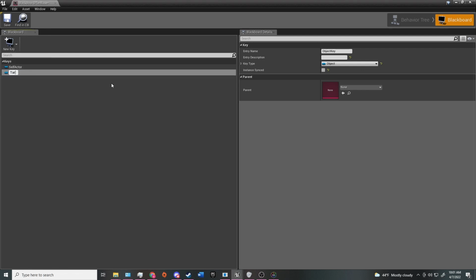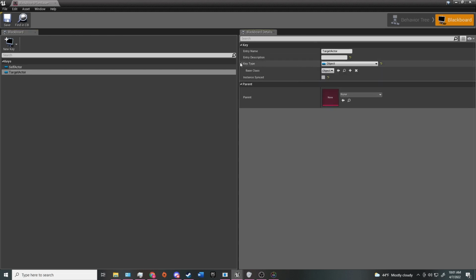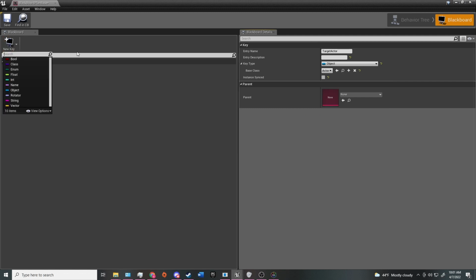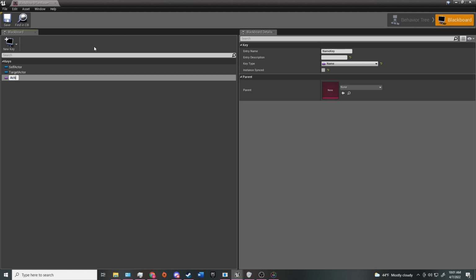We're also going to need to add target actor, and again, actor. We're going to add an action EQS query. You can just use name for this. Action EQS query.